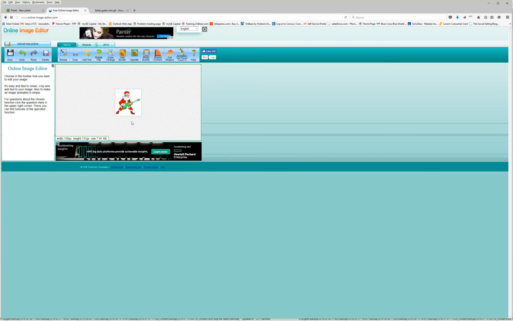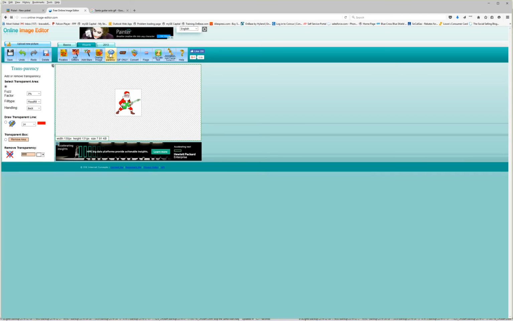And then this other application was kind of cool. The only thing I don't like about this, it is web-based, but I can't really get in here and really see what's going on. I wish it filled up more of the screen, but that's okay. What I like about this application is you click on Wizards, and there's a transparency button here, that diamond shape. And this allows me to use a fuzz factor. So I can say, you know what, I want zero tolerance, wipe out everything, flood fill, and just get rid of it.